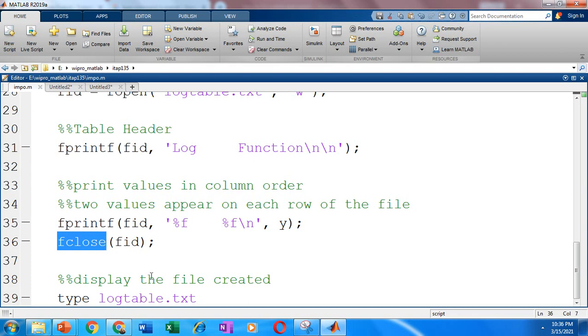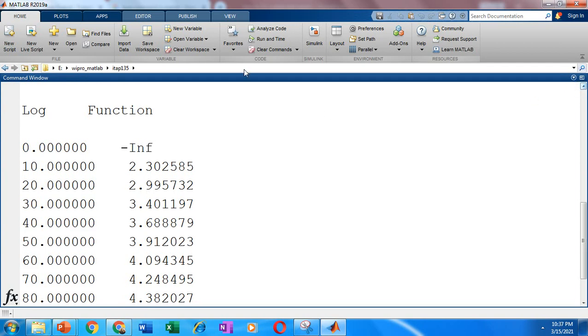After that, we are displaying the file that we have created using the type command, type logtable.txt. So the contents of the file that we have created will be displayed now. Let's run the code and check the output. This is the output we get. You could see the output in 2 columns, and you could see the header that is placed here, log function.